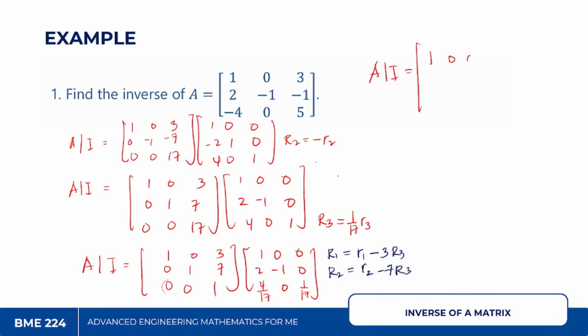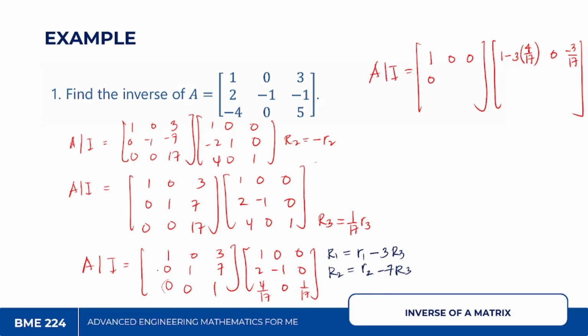Okay? And then, in the same way, ito naman, magiging 1 minus 3 times 4 over 17. So, ito yan. Dito, magiging 1 minus 3 times 4 over 17. Okay? So, yan yung dito. Tapos, ito naman, 0 minus 3 of 0, which is 0 pa rin. And then, this one, 0 minus 3 of 17, which is negative 3 over 17. Okay? So, for R2, new R2, magiging 0 pa rin ito dito.